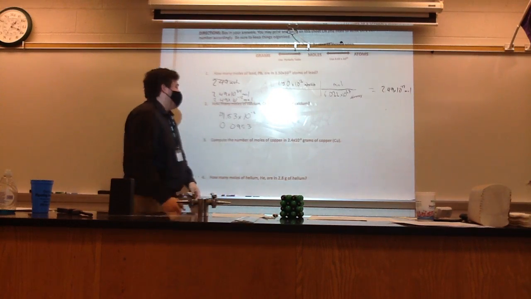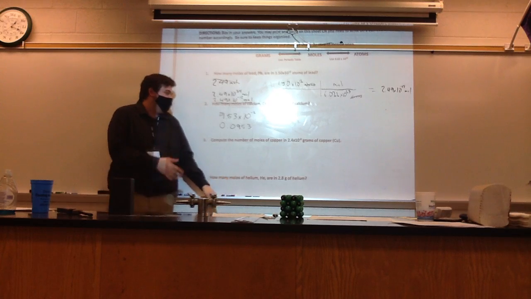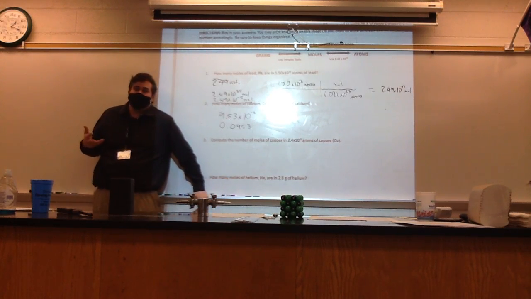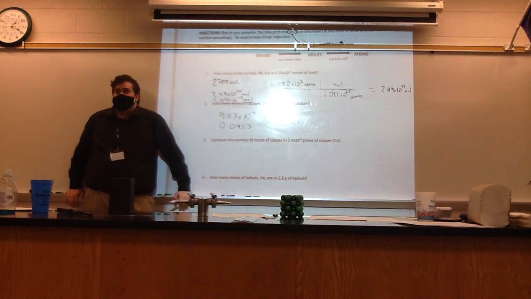So we got 9.53 times 10 to the negative second, or 0.0953. Both of these are right. It's just that this one is written in scientific notation. I was going to ask for any other answers, but I just told you I was right anyways. Does everybody agree with this? Did we get a different number for this? I don't understand how they all got that.